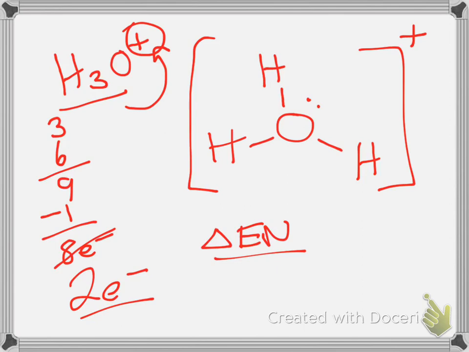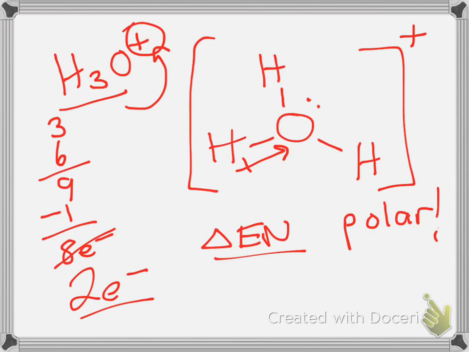Now when you draw a Lewis structure that is polar, you must show the polarity with the dipole. So in this case, we have a dipole in this molecule because the entire molecule is polar. Okay, so it's not enough just saying that something is polar. If the molecule is polar, it must have a dipole in its Lewis structure.